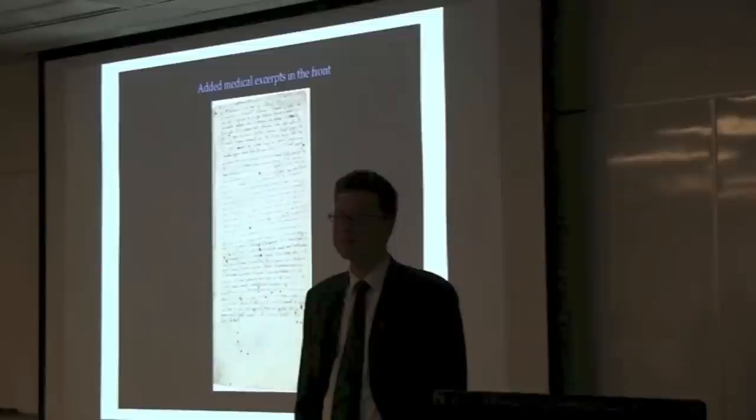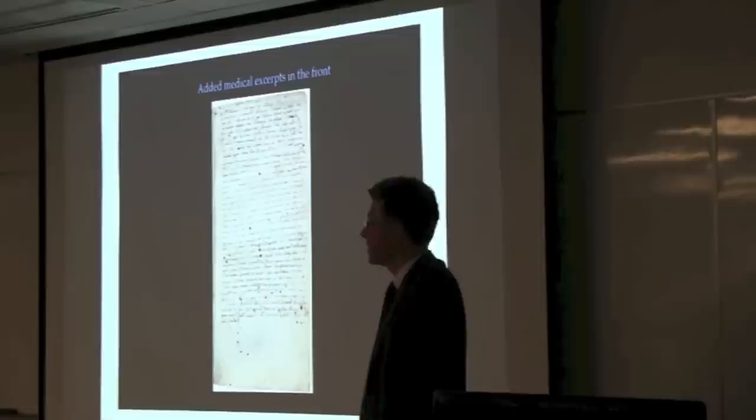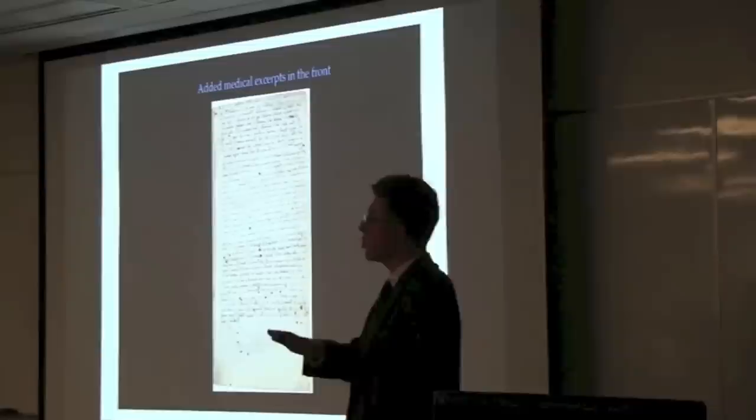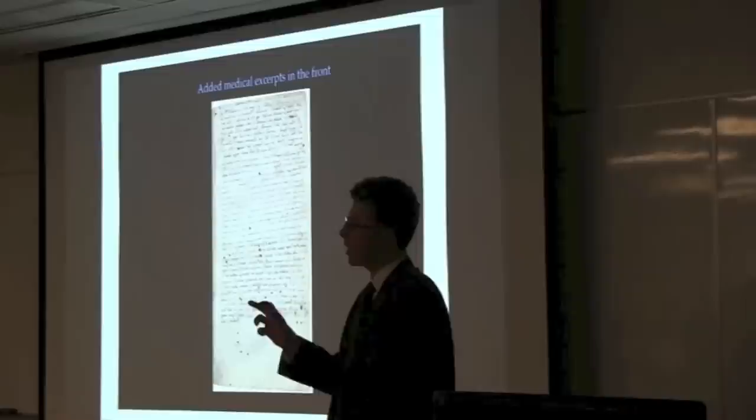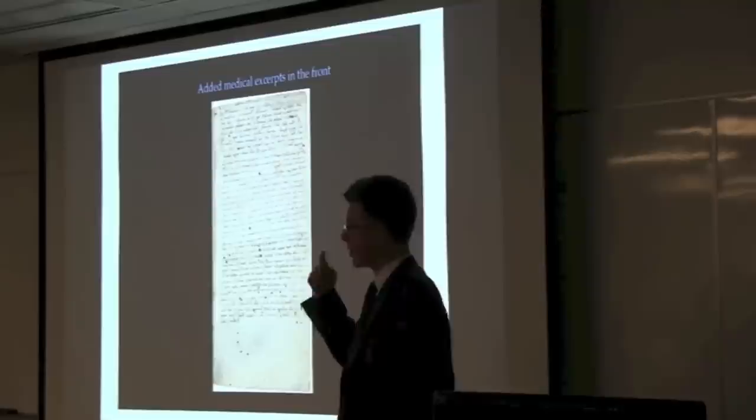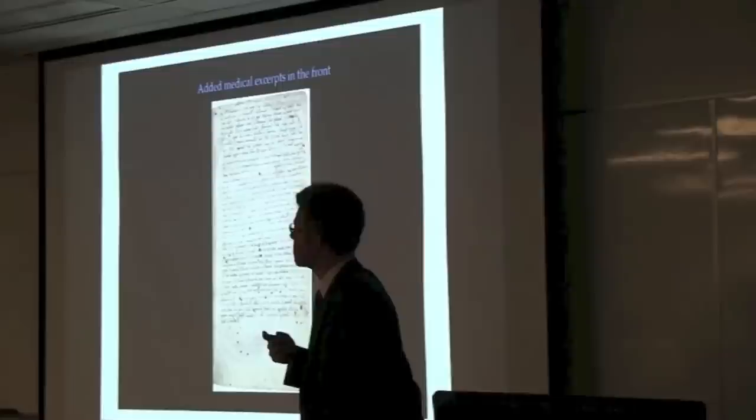I have a really easy question. The spaces, the gaps in the text. If they didn't know what was going in there, how do they know how big to make them? Excellent, very good question. What happens in both scenarios is that it was likely copied from the translation notes. I showed you two examples. One was from Michael Scott in the 13th century and Constantine the African as well. So what likely happened was in a translation, there would be the Arabic word transliterated. So they would write down in Latin what the Arabic sounded like. But it doesn't actually mean anything in Latin, right? Because it's not a real word.